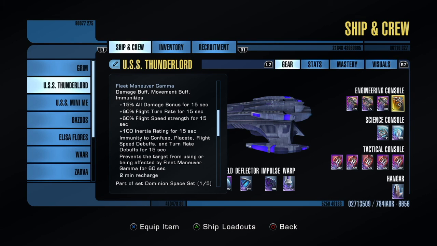It lacks a little bit in flight speed strength, but I think overall it's a good tactical pattern. When you pop it, you get 15% all damage bonus for 15 seconds, 60% flight turn rate for 15 seconds, 60% flight speed strength for 15 seconds, and 100% inertia rating for 15 seconds. Now, as I said, with that flight speed, it's a little low. I struggle using it to get out of tractor beams and stuff like that.